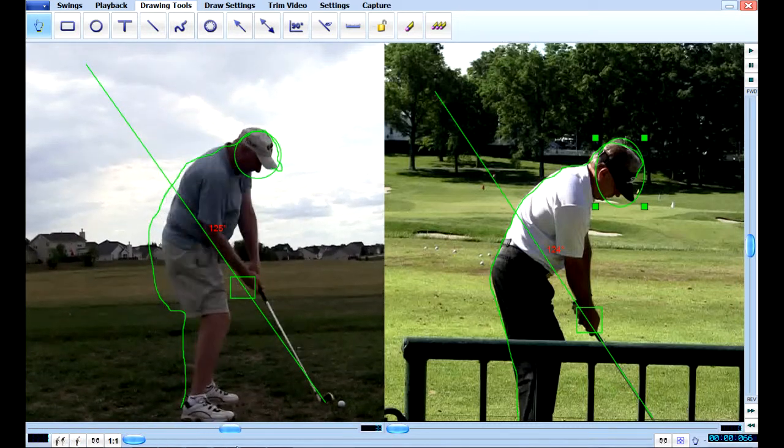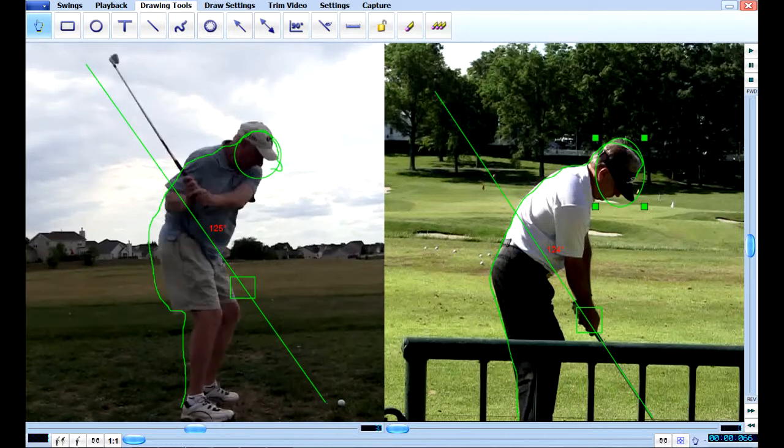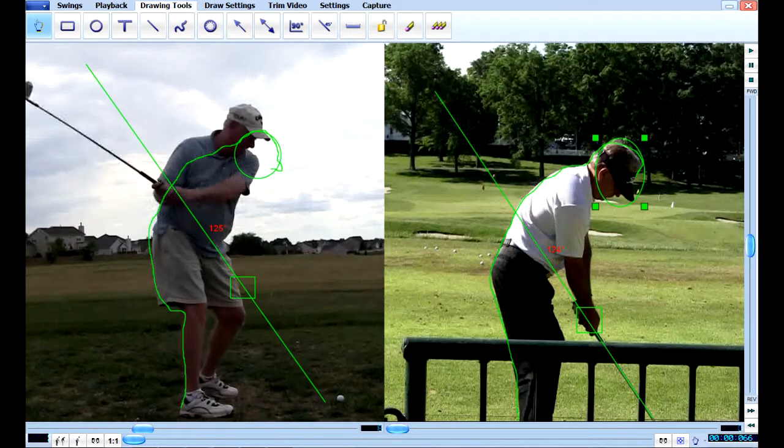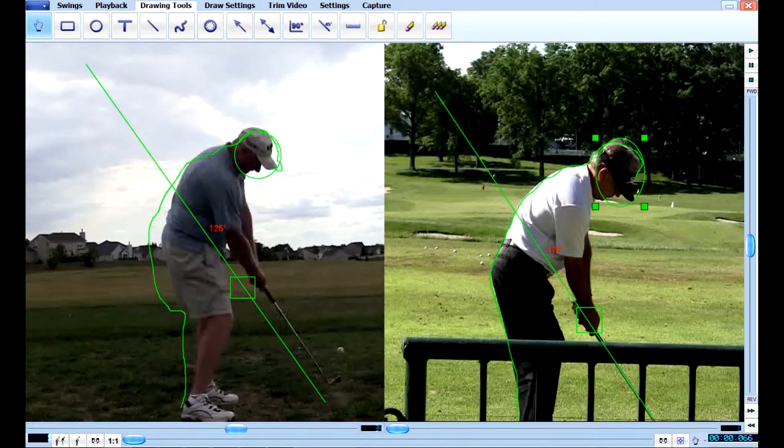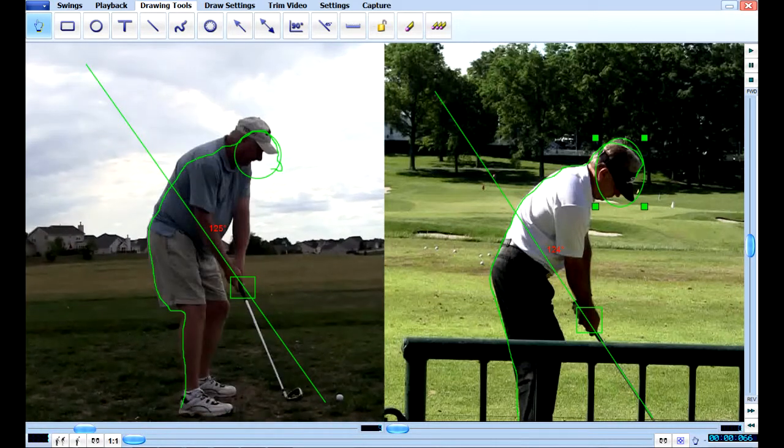So down the line, I wanted to show you the difference here between your swing and his swing, and mostly I wanted to point out those hands again on a down the line, because you just saw the frontal view, you against Kite, so that you could see the hands. So here's your swing in full motion.